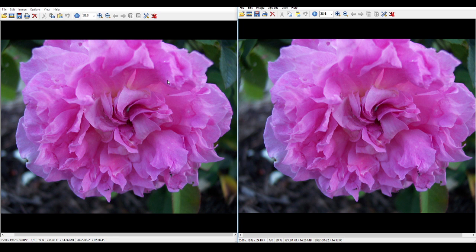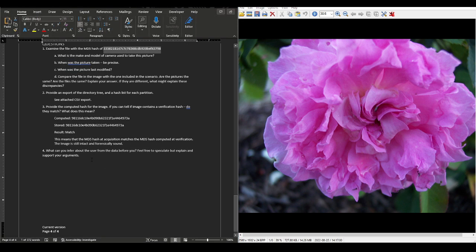We could analyze them further. You know, we could do our RGB parade. We could do our error level analysis and principal component analysis. We could do all of that kind of stuff in order to distinguish further the visual media that we're looking at here. But since we haven't gotten to forensic iconography yet, all we want is a visual comparison. They seem to be visually identical. That's all we're really looking for.